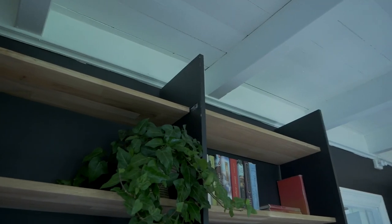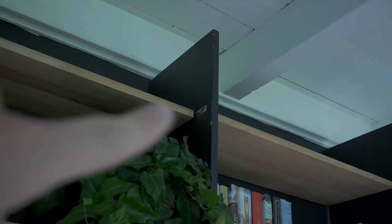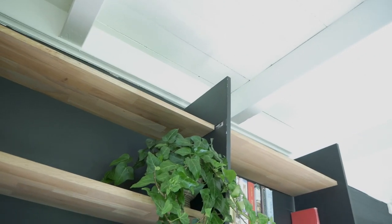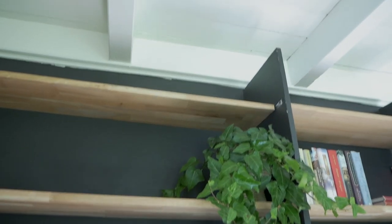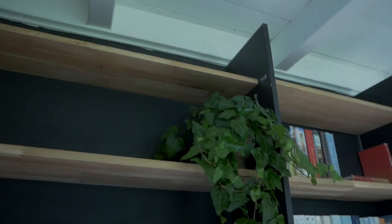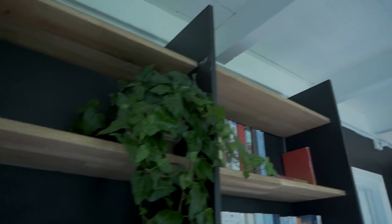And also, I made a mistake here, making this shelf a bit too shallow again. So there is a gap there. Now I could add a black piece of plywood in here, but I think I'm just going to add a strip of white oak, the same as this one, and then just glue it on and nail it at the edge here to make the board wider. I think that is going to look better. Then it will be as wide as these shelves that are underneath.